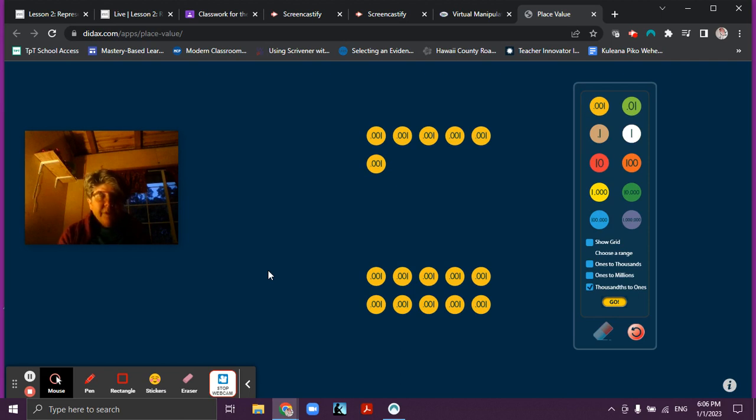So I want you to put 6 thousandths, and I want you to use 5 group formations. So you have 6 thousandths discs, but you're going to put them 1, 2, 3, 4, 5, and then one more. So go ahead and line up your thousandths like this. Don't worry about the ones on the bottom. Just do these right here, 6 thousandths, okay?